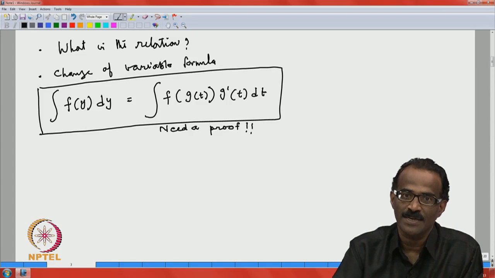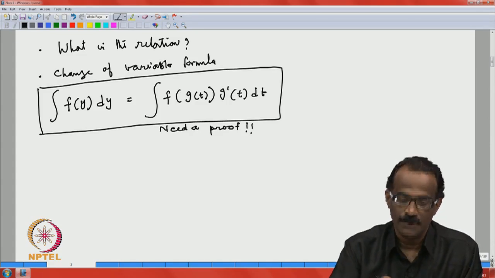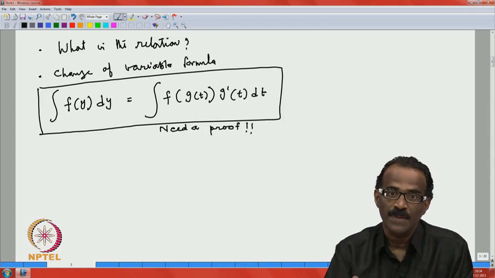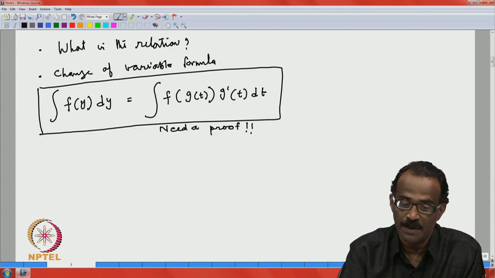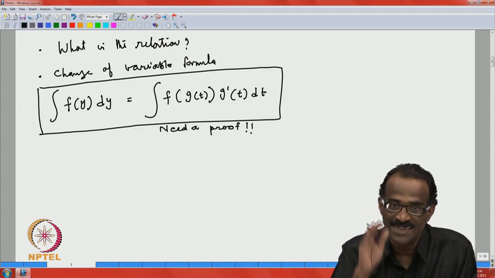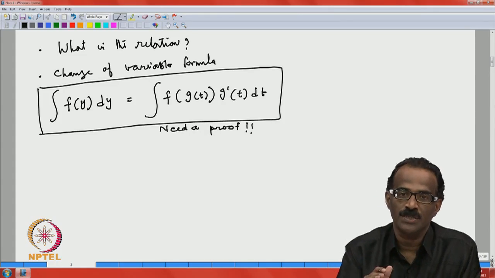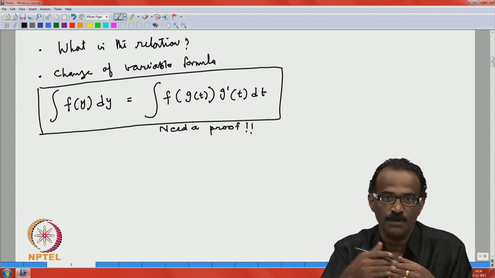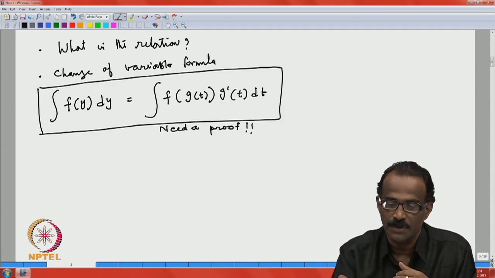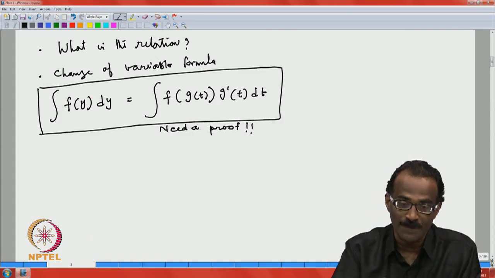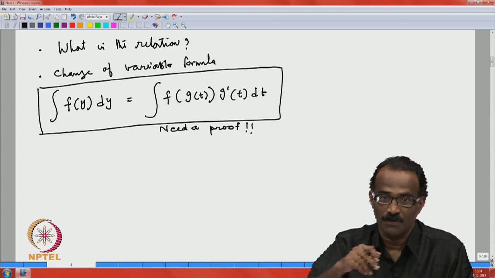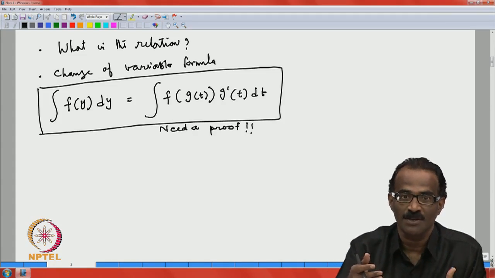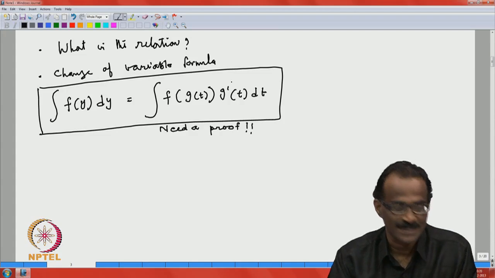So whenever an integration is introduced, you always have to prove certain types of change of variable formula. Unless we do that, we will not be able to proceed further, we will not be able to integrate many interesting functions. So the change of variable formula is very, very important when you study any integral. You might have studied not just one integration but many other types of integration, and each time you have to do a change of variable formula. This is also important when you have a multivariable function. Suppose it is a function of different variables y1 through yn, how do you change it? Then the change of variable formula is much more complicated, and you will have certain Jacobians there.